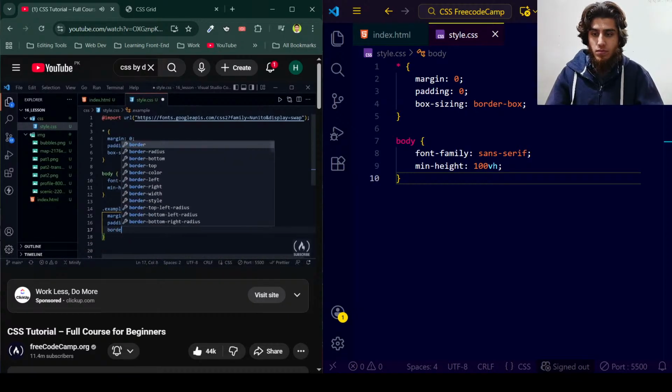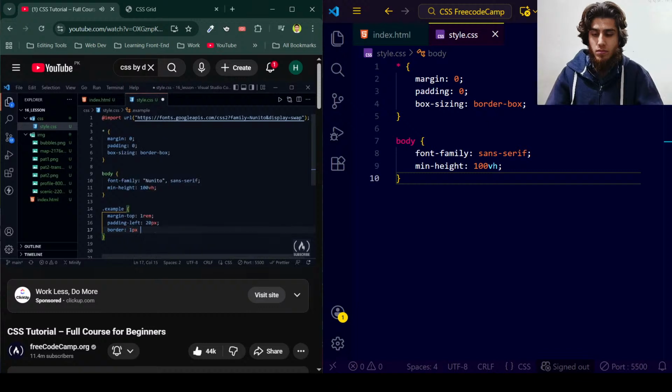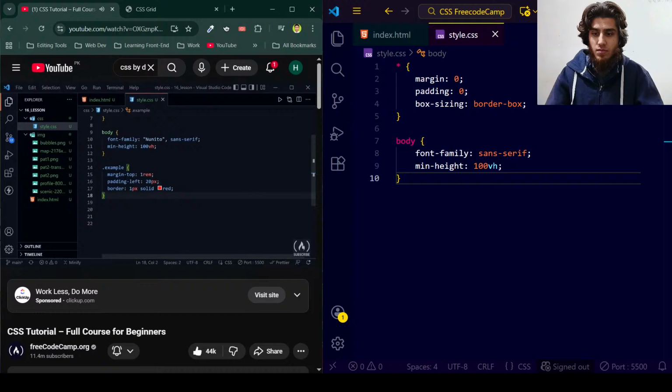And now let's give a border. I often do this just to see or highlight what I am designing and then remove it later. So a 1 pixel solid red border, that's fairly common to see what we're working with on the page. Okay, after we've applied that class, let's go ahead and apply something to the image.